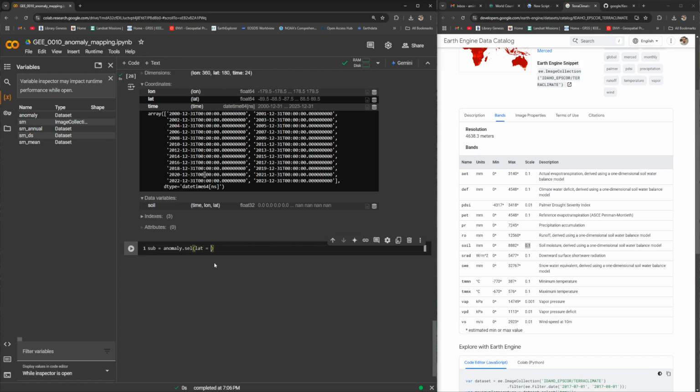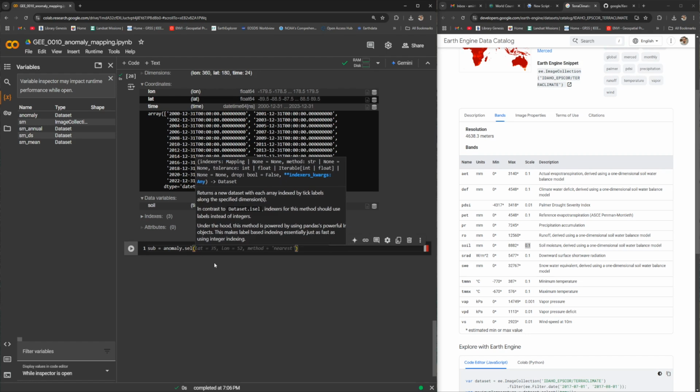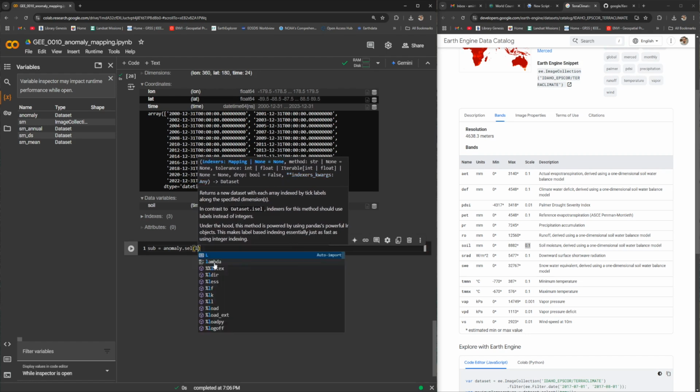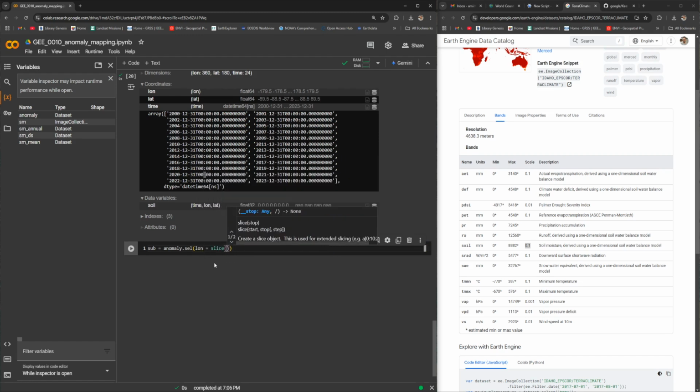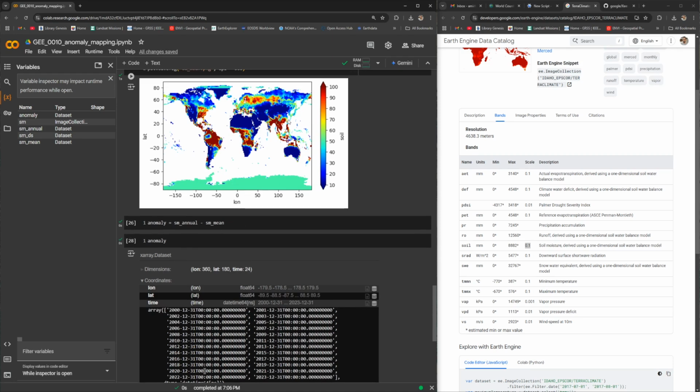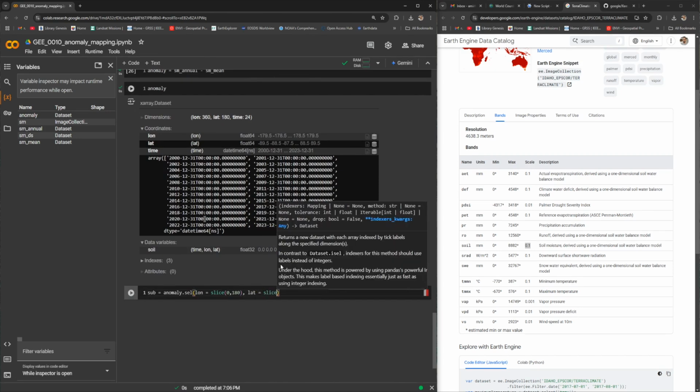Okay, the target latitude equals to, for example, let's start with longitude first, equals to, a slice allows you to select a start value and end value for the longitude. For example, from 0 to 180 for the right side, and latitude equals to a slice from 0 to 90.